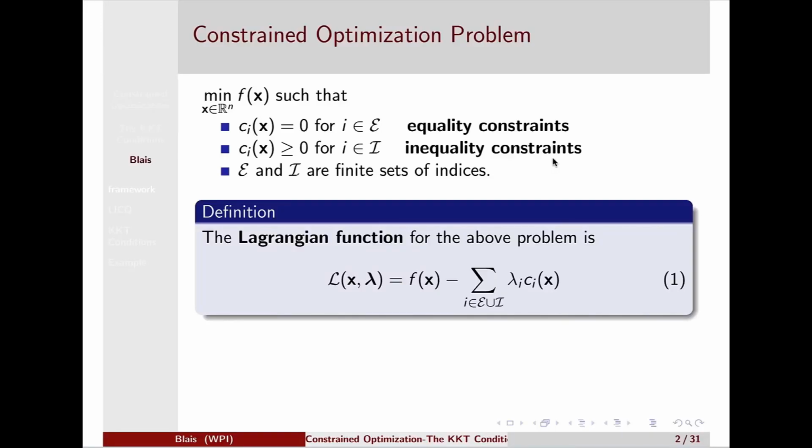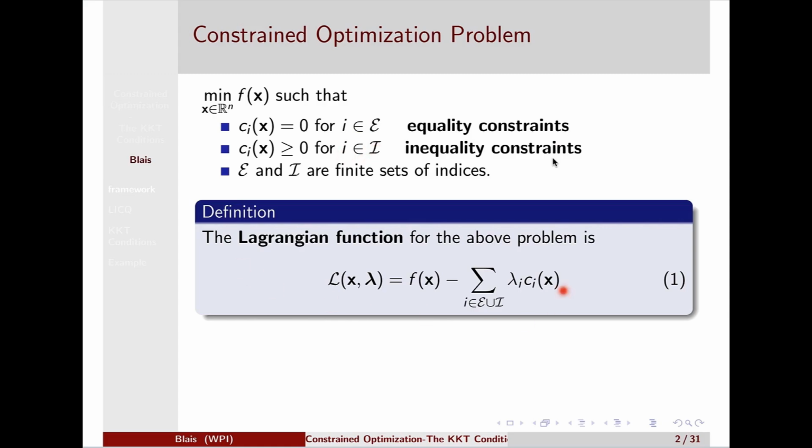In this lecture, we'll be going over the solution of a constrained optimization problem regarding the first-order necessary conditions for a local solution, namely the KKT conditions. So recall, this is our framework. We're minimizing over x vectors in Rn the objective f of x such that we have a set of equality constraints satisfied, indexed by i in the index set E, and a set of inequality constraints satisfied, indexed by i in the index set script I.